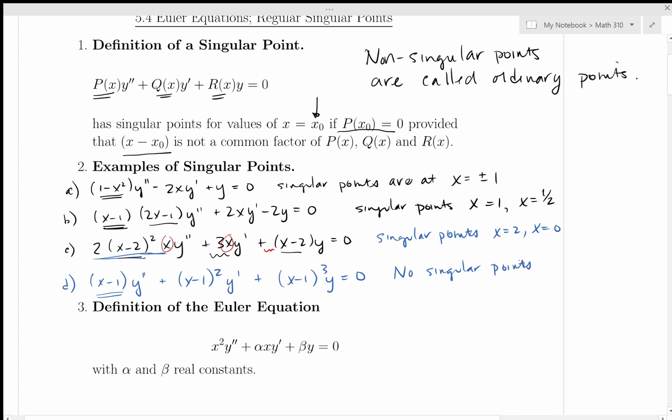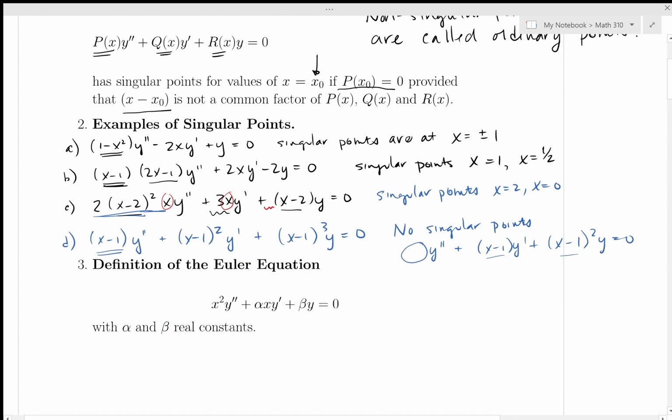We will actually get a little bit more rigorous of a definition coming using a limit, but for now, let us wave our hands around and notice that we could write this like this: x minus 1 y double prime plus x minus 1 squared y prime plus x minus 1 cubed y equals 0, divided through, and then we would have a function here that's 1, and we would not be having any problems with these things here, and we're fine. Okay, so that's the reason. So there's no singular points on this last one, and we're going to be more rigorous about that coming shortly.